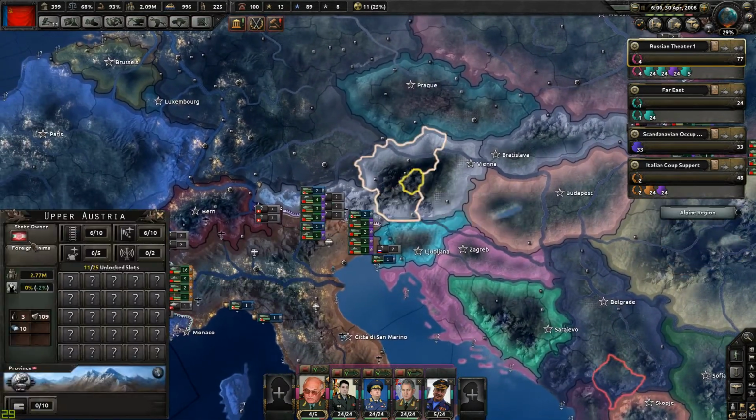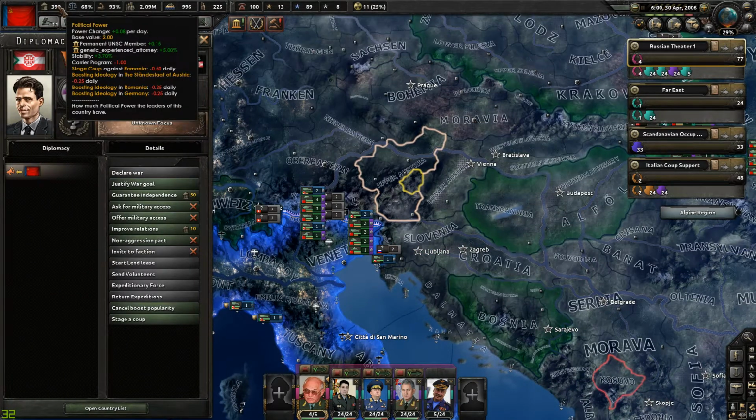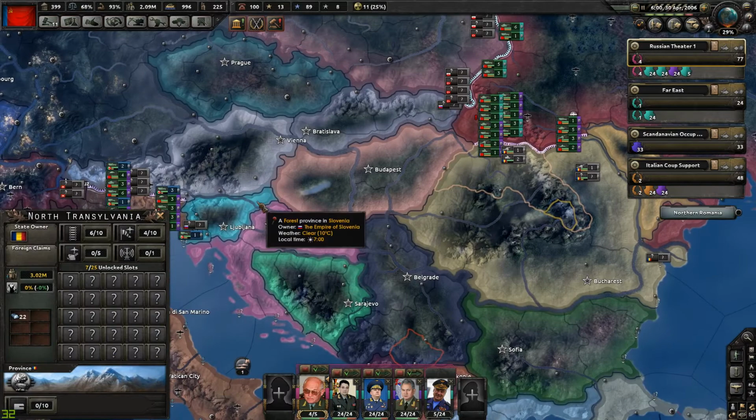I'm going to probably have to start thinking about getting the coup going in Austria. That's, of course, going to cost me some political power that maybe I don't have, because it takes half a point a day. So within a couple of months, I'd be out of political power. So I may need to wait a little while before I do that. I might have to wait until the coup is complete in Romania before we can start queuing up the next one.